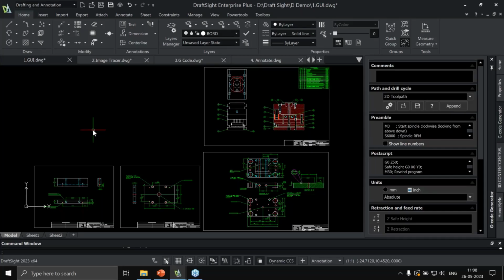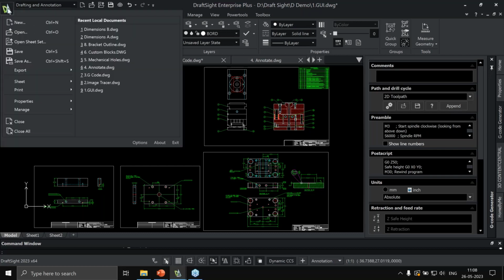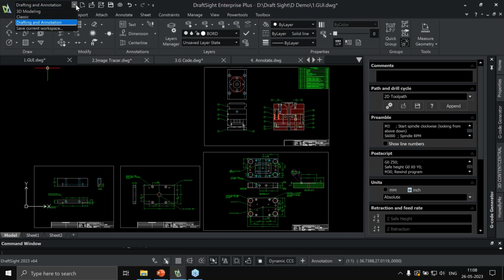You can notice this is the DraftSight user interface. It looks familiar, but it has a variety of widely used features. I'll give you a walkthrough. With this icon, you can open or create new DWG drawings, or you can select based on your templates. It supports the .dwt format also, and it provides 3 different workspaces: 3D modeling, the classical workspace where all the ribbons float across the workspace, and drafting and annotations. So it is a ribbon kind of environment.